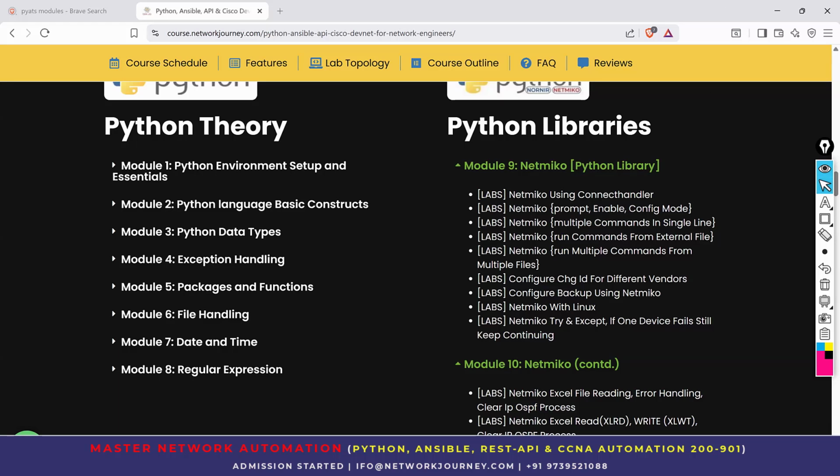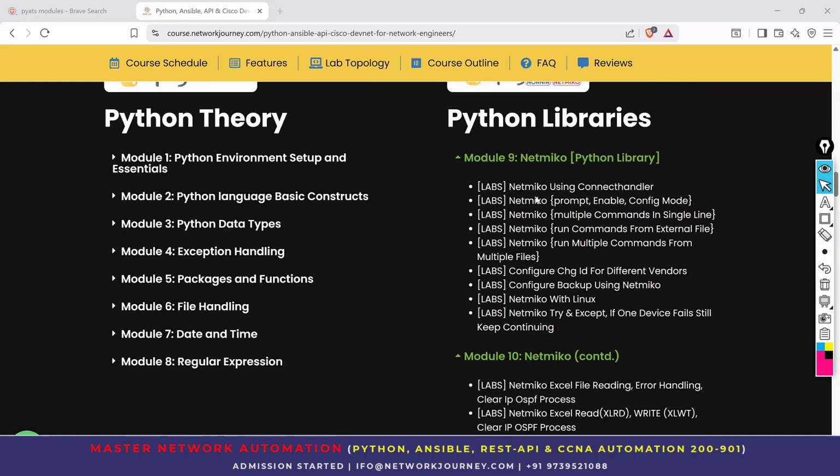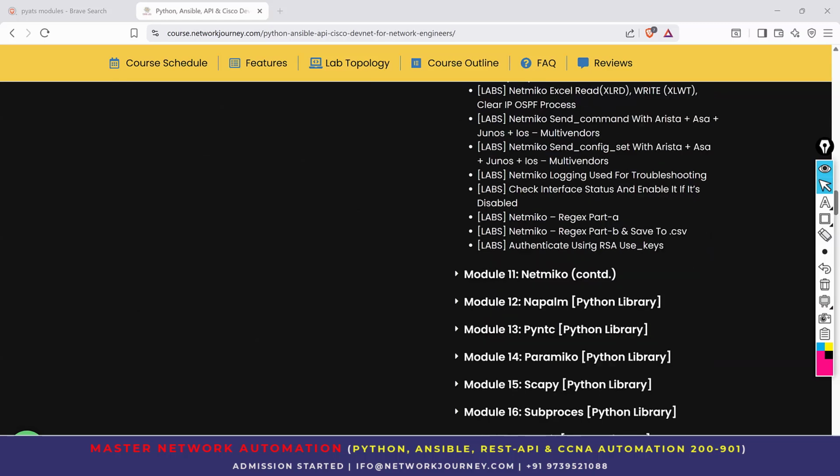Based on the examples you have shown today, most of it is what we do on a daily basis, like taking a backup, uploading an image, upgrading the device or doing the audit. Correct. So it looks pretty simple actually. Is this course like that? That depends on you, if you have gone through the syllabus or not.